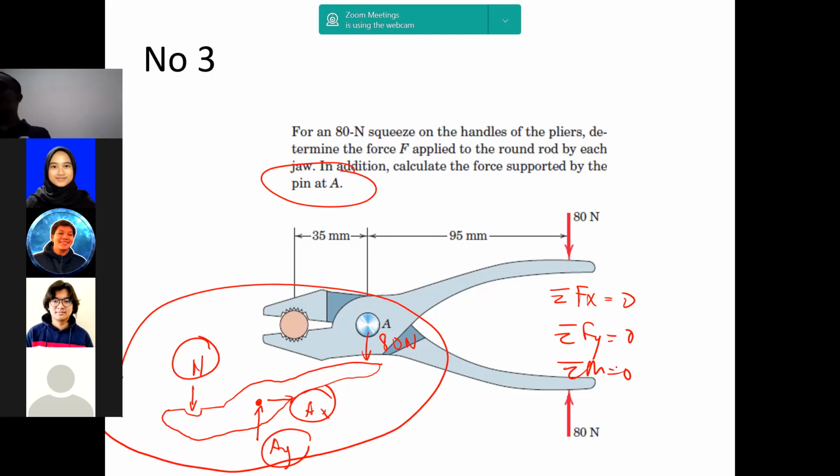So basically, the idea about frame and machine is already given to you guys. The problem right now is practicing and practicing. With more exercise, I believe you will get a better understanding of frame and machine. But the main idea is always like that. First, analyze which part has two force members, then isolate the multi-force member and solve using the equilibrium equations.